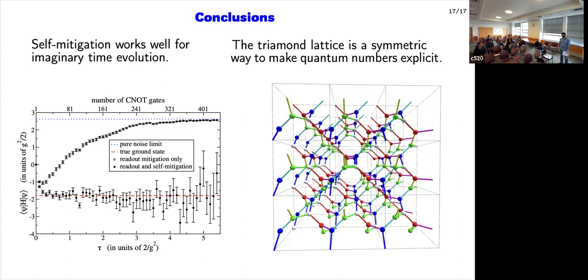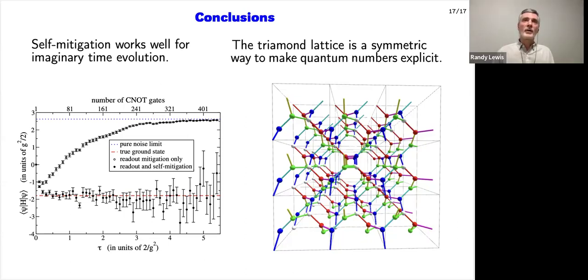I was wondering for the 3D triamond lattice, have you thought about what you need to do to include matter? I mean, it seems to me you can't have matter on every side. They would have to hop at least 2 links to have the same dependence on lattice spacing that the magnetic term has to have in the continuum limit. Have you thought about whether you get some interesting dispersion relations maybe of those fermions? This is not something we have explored in any detail, but I would love to do so. Yes, that's a fantastic direction to think, but I don't have anything useful to say. Sorry.